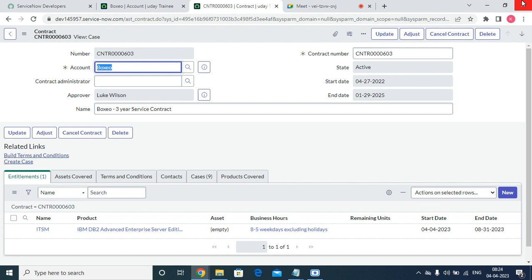For example, assume that we are opening Microsoft Office 365. In Microsoft Office 365 there are a lot of different products, right? Outlook and OneDrive, SharePoint, Skype, Teams. These are all part of MS Office, Office 365. You are taking a license. That's a contract. In that, for MS Teams, how many licenses do you want?